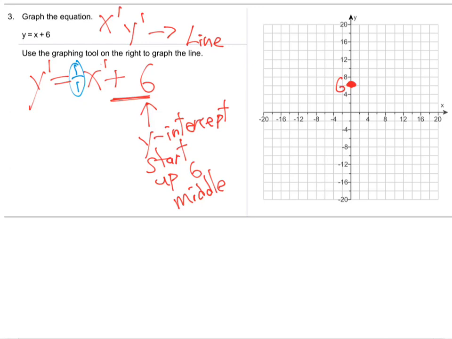So now you might think, well, could we put any number there? Could I put 7 over 1? No, that would be different. 7 over 1, that's 7 times x. That's not the same as x. But 1 over 1, that's just 1. You actually could do that, huh? So we just do 1 over 1 because we need something there. We need a fraction there to know how to find our second point, but we can't change the problem. So 1 over 1 is the same thing.